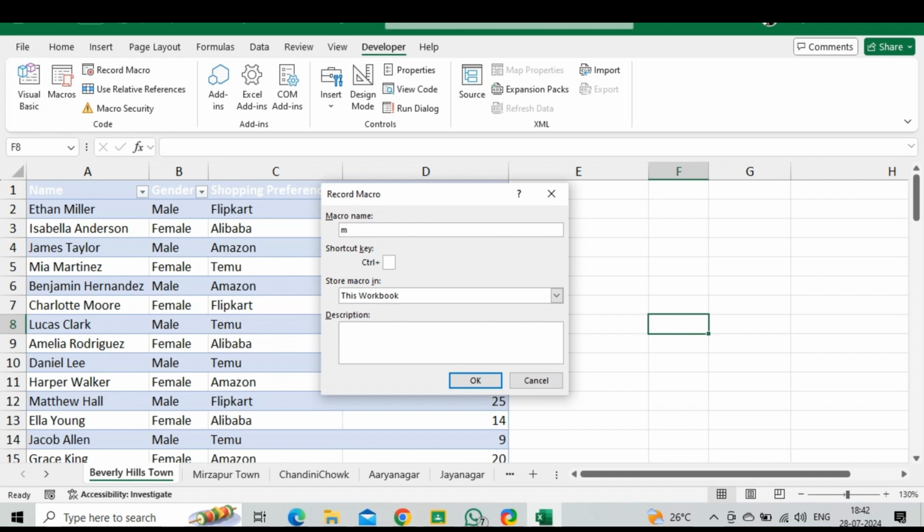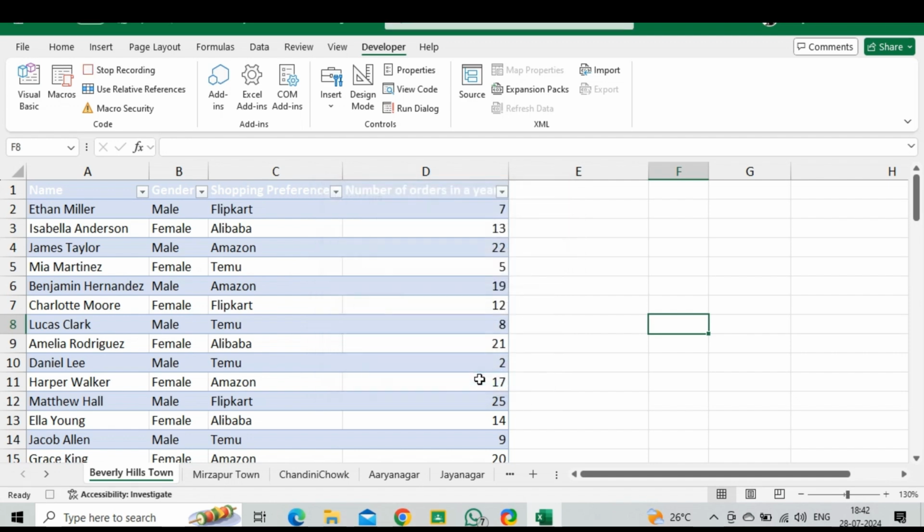Let us give this macro a name and a shortcut key. With a shortcut key, you can call this macro whenever you want, which makes the task easier. This macro can be saved in a personal workbook, a new workbook, or this workbook only. Click on the OK button present there.